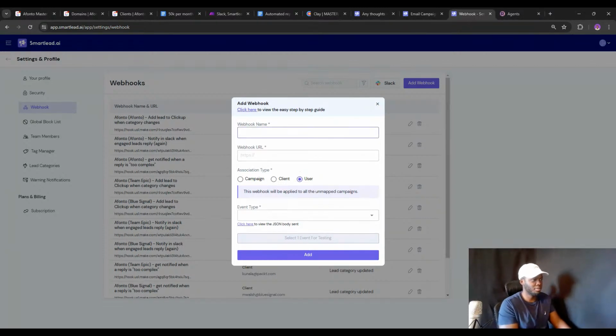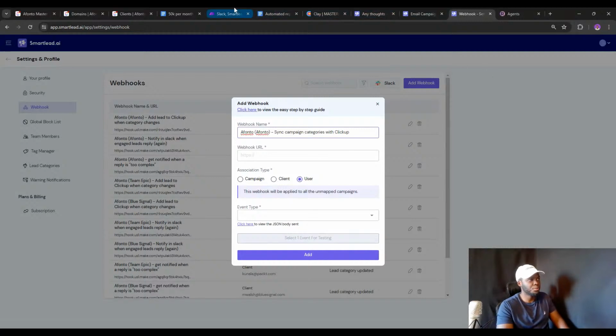So the webhook, we're gonna call it Afonto sync campaign categories with ClickUp, right?